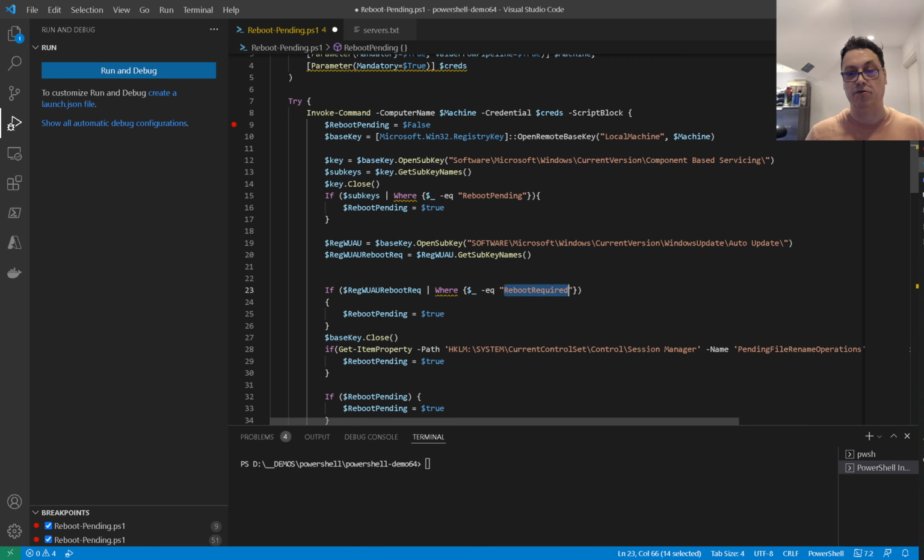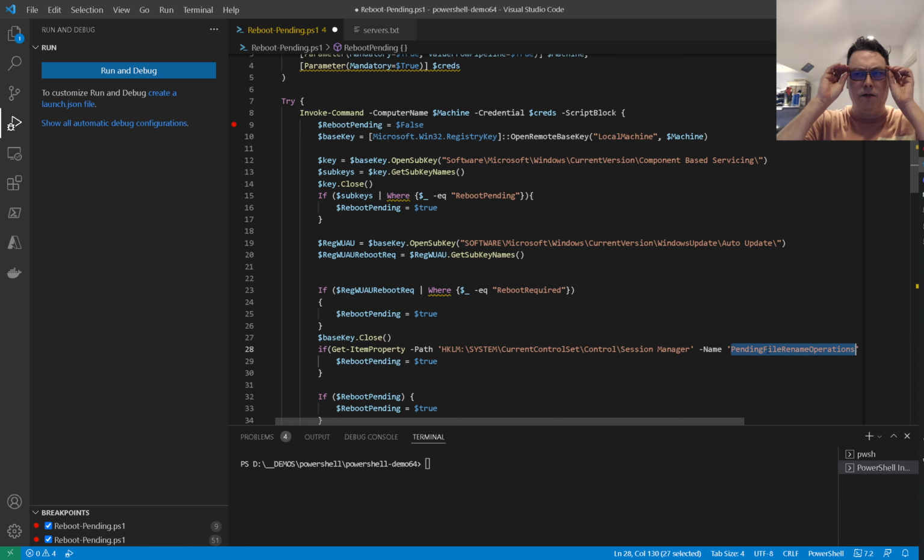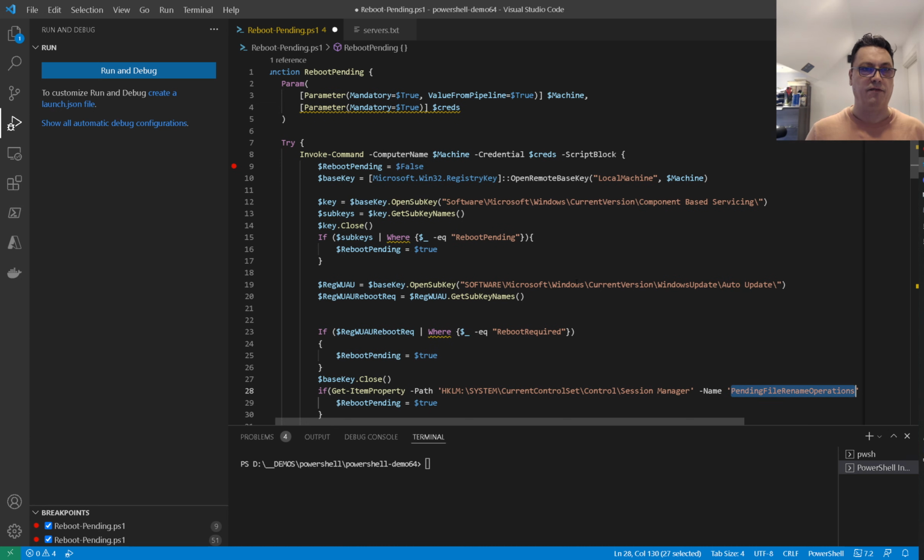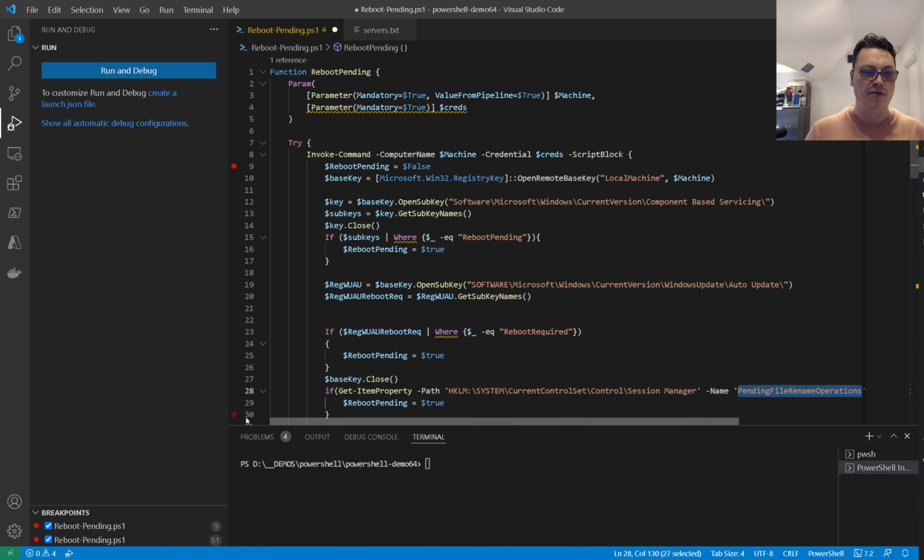And there's another key in Windows, and that's the session manager. That has a pending file name operation. So those are files that still need to be renamed and applied. And often they are in use when a Windows update runs, and you cannot update those files basically. So you need to reboot. And during a reboot, Windows checks this session manager pending file name operations. And then it renames all those files. And then this key will be empty. So if the key is empty, there's no reboot, and otherwise there is a reboot pending. So those are the 3 detection mechanisms you have to detect if there's a reboot. I think you can also do it via WMI, but this covers it as well.